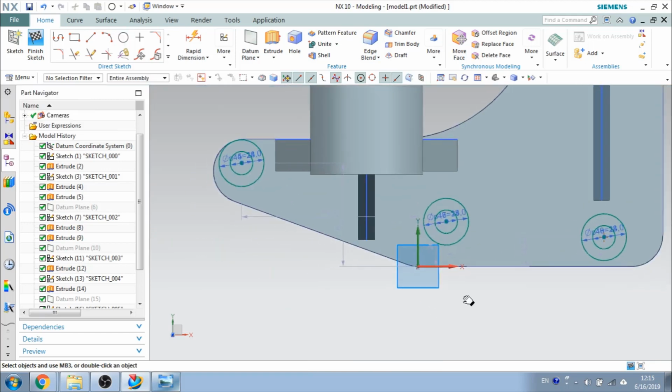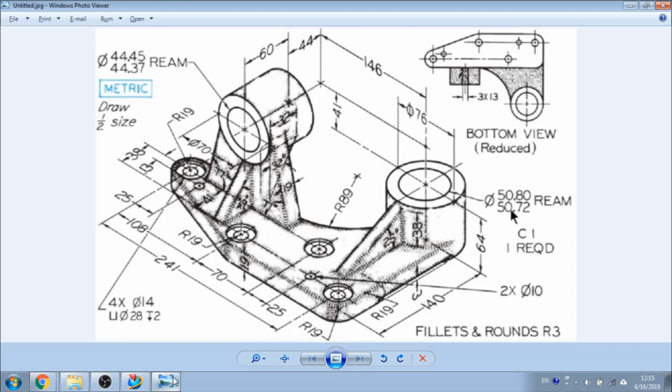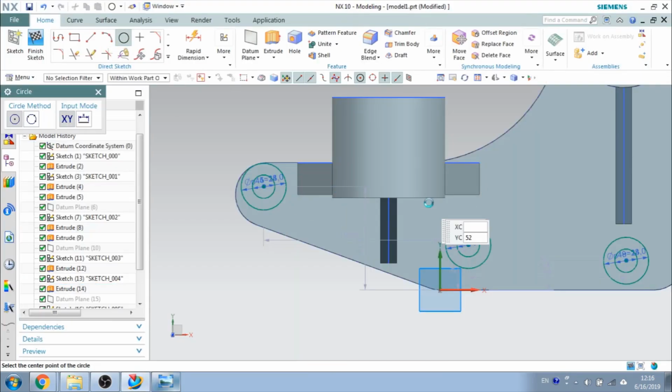Okay, now we are left with just these dimensions. There is one more hole here at 25 mm and 13 mm dimension. 13 mm will be from this center. So let's constrain this, and we have one more here, this as well. Go to this, and 14 as well as 28.